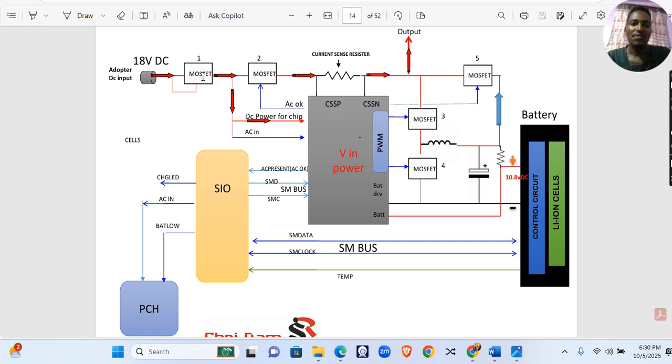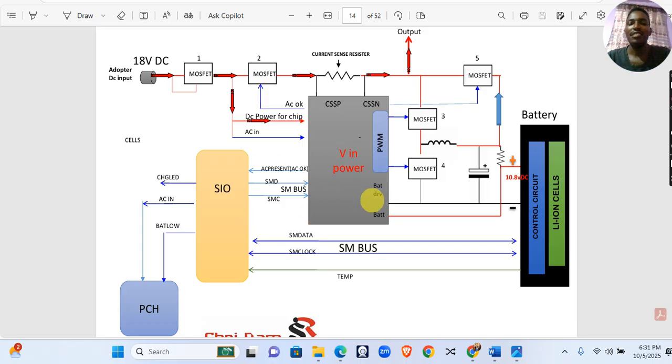So we said you can check whether MOSFET 1 and MOSFET 2 are faulty. In my last video, I showed you how to check for a shorted MOSFET, right? Yes. Then apart from the shorted MOSFET, you will also have this IC, which is called the charging IC. We have several charging ICs. We have what's called the PQ, which is the most common charging IC in most laptops. Then you have another IC called Maxim. Maxim is also commonly used, but for older generation laptops.